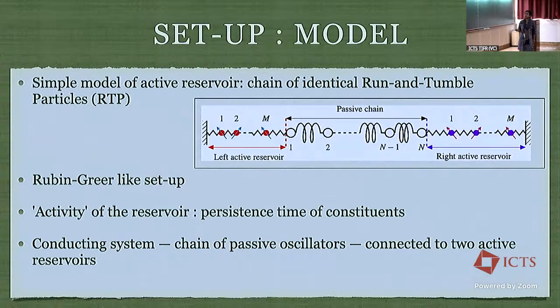So now we come to a more explicit picture. This is the system that we are going to talk about through the next half an hour. This is my system through which we talk about the transport. This is a passive chain, same as what was considered earlier. What is different is that these baths now consist of active particles. Each of these red and blue particles is an active particle. They have their own self-propulsion mechanism and self-propulsion time, the persistence time, which is different in the 2 baths. This will be our measure of activity. And this is a conducting system, and we are going to see what happens.